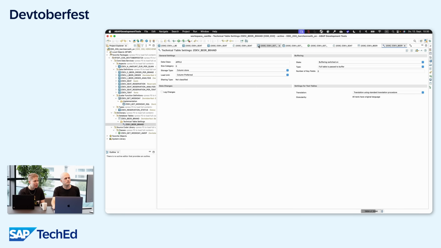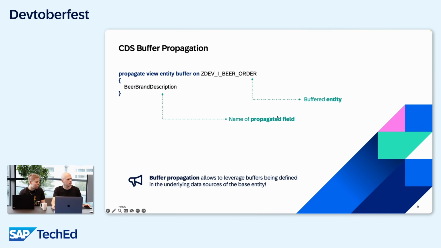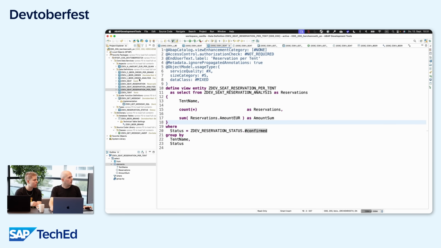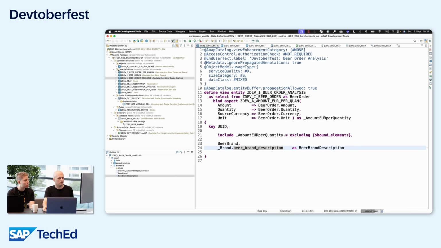No, but there's something we can try, which is called buffer propagation. Buffer propagation. Okay. Can you explain again? So basically, you can leverage field information from existing buffers. You create an entity buffer for your entity, list the fields that you want to include in your propagated buffer, and then this should speed up performance. Okay, let's try it, I guess. All you have to do is go to your view and directly create an entity buffer. So this view here, right? This one contains the description text, okay.